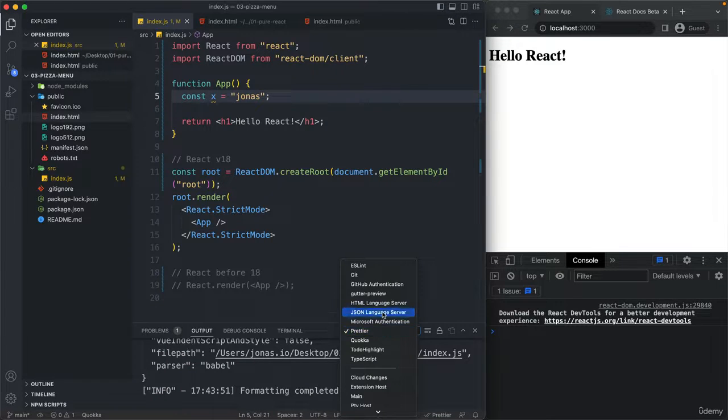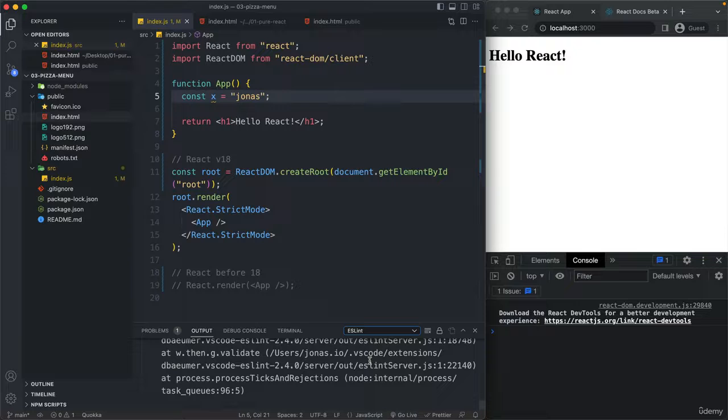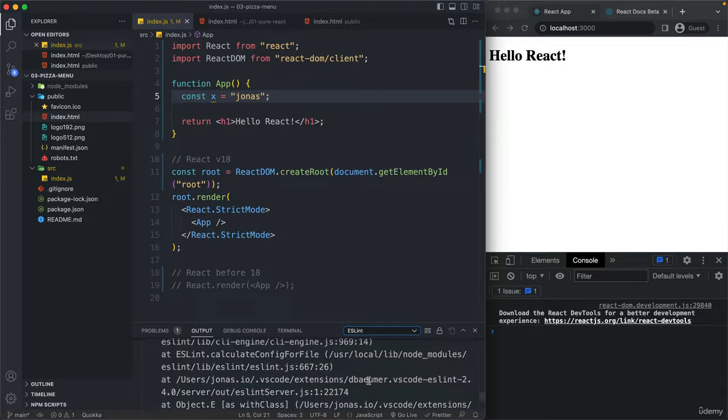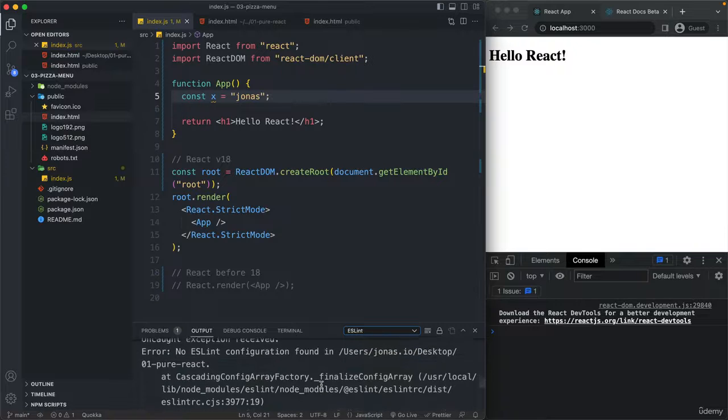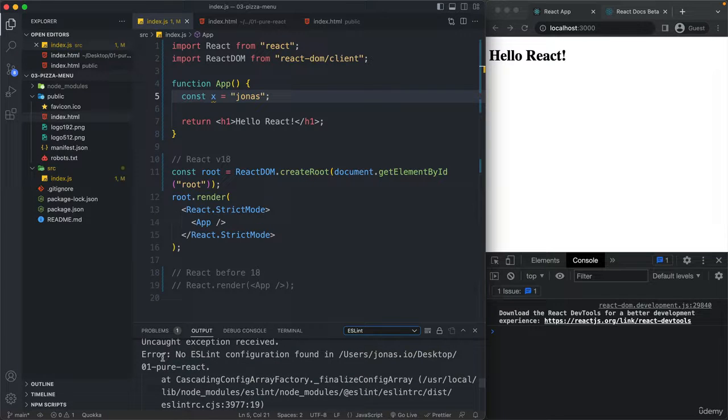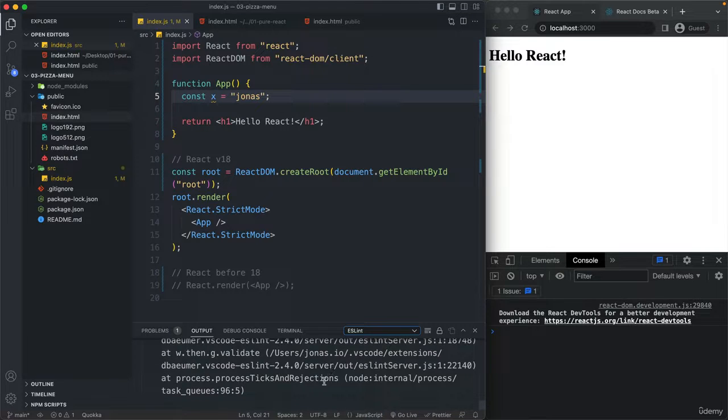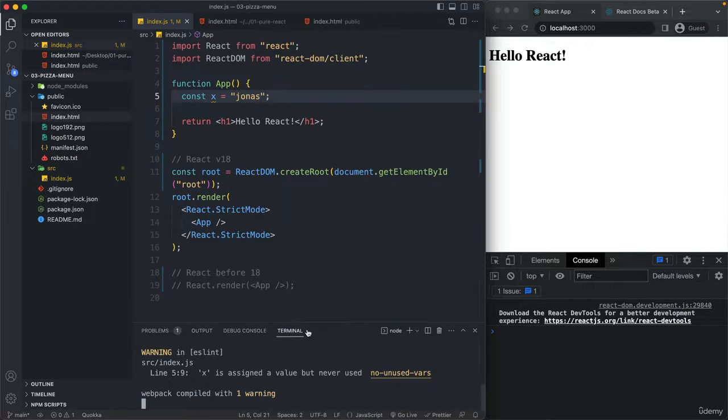And the same is true for ESLint. If you notice that ESLint for some reason stopped working, you can come here and check out if there is any problem. This here even looks as though there is some problem. Yeah, there's an error here, but well, it still works. So we don't need to worry about that in this case. Okay, but let's come back to our terminal, which is the one that we want open most of the time.